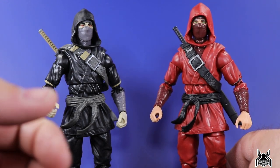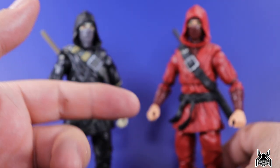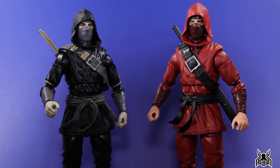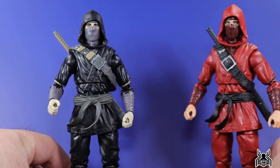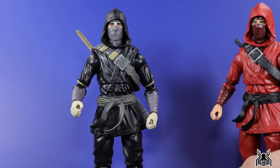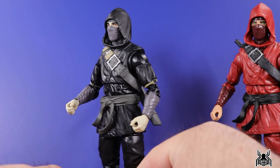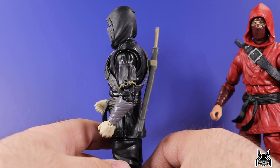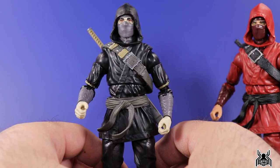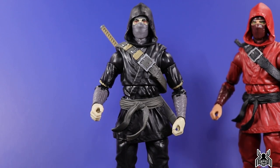The regular release was a little bit easier to get through online retailers in solid cases. The cool thing was the Build-A-Figure piece - the extendable legs for Stilt-Man - so you could keep buying Hand Ninjas and keep making your Stilt-Man taller, so it didn't feel like a waste. With this new Hand Ninja at the lower price point as a troop builder, that's always nice. These were $17.99, higher than the original $15.99 of the first troop builders, and with upcoming price increases we'll probably see $19.99 or $21.49 for future troop builders. Overall I think this is a solid one.